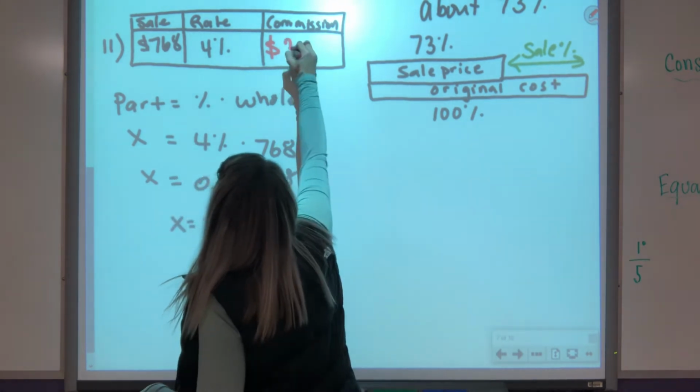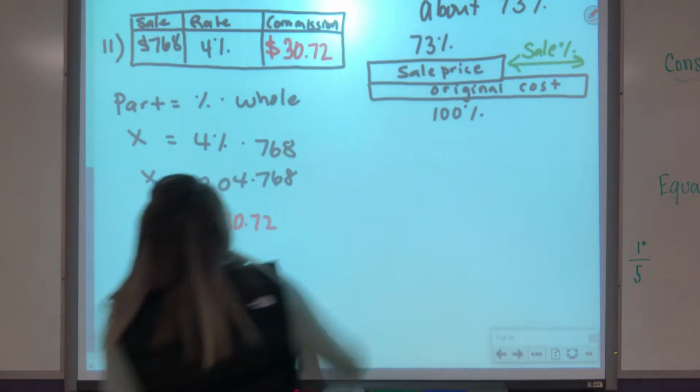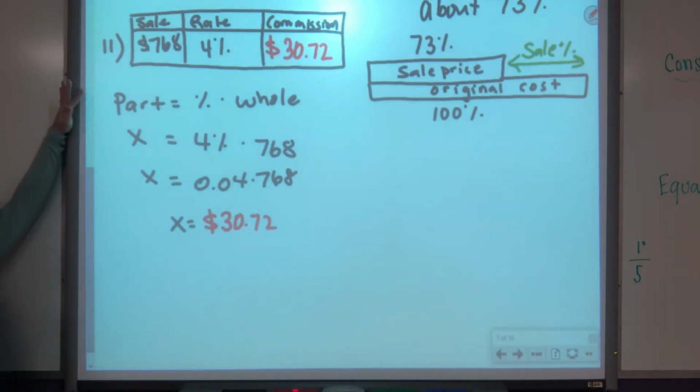This might be maybe someone selling an insurance policy, maybe someone selling furniture. That would be a commission that you would receive on something like that. House commissions are a little bit more because houses are more expensive, right?